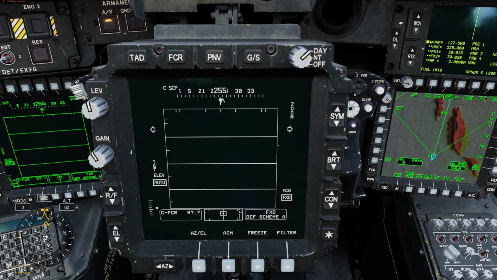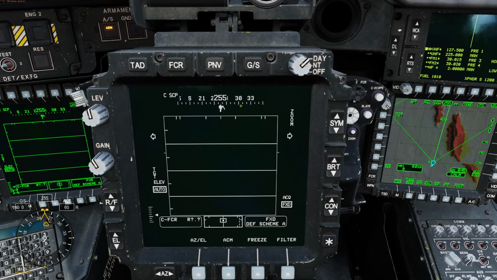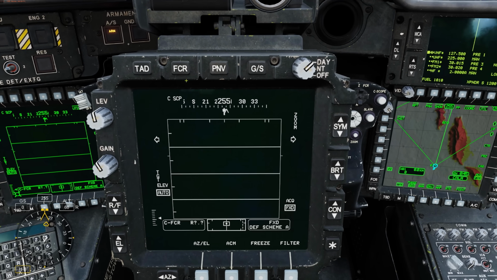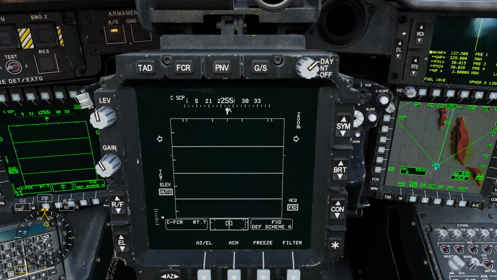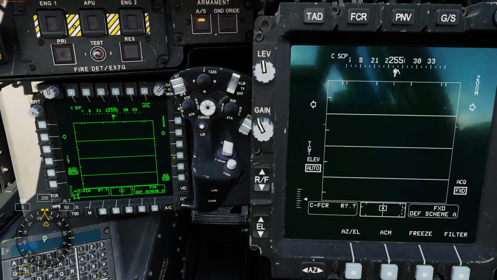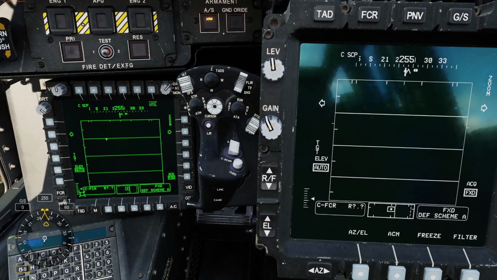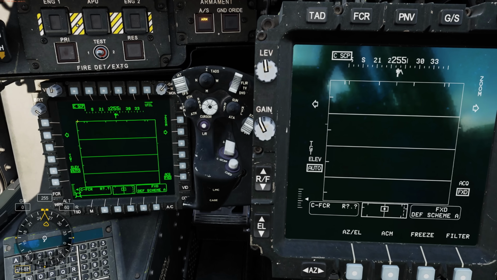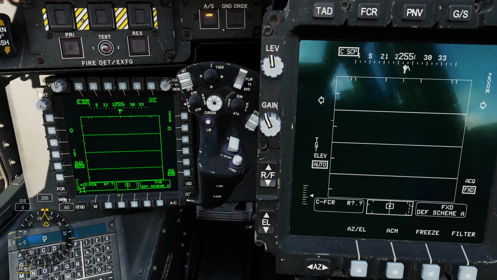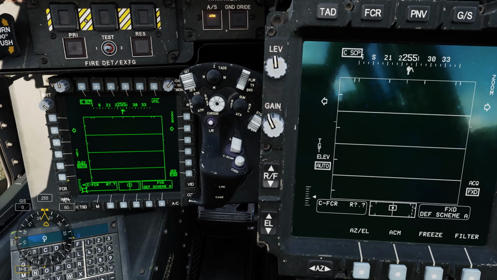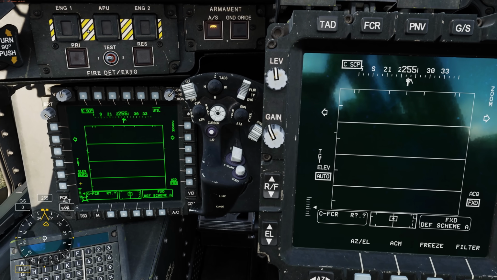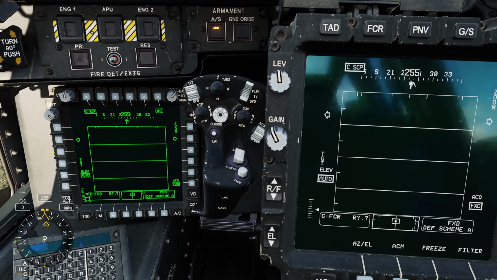At the top, of course, we have our heading tape. We have the ability to do C-scope, zoom. Zoom, of course, only if you're not transmitting. Actually, I love me some C-scope. I'm going to enable that. Acquisition source, our data block at the bottom, elevation, either auto or manual, which we'll take a look at in a little bit, and the setting of the target.